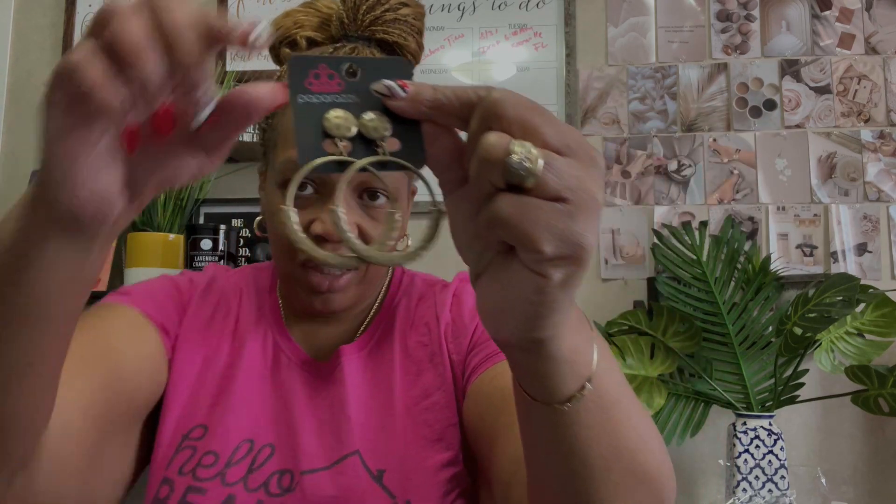Remember, she has way more pierced earrings than clip-ons. So if you like anything you see here, please go check her out and tell her that Christy sent you. This next pair is like a brass color — absolutely love this color. I have a piece that I can wear this with. These are clip-ons. So if you have pierced ears, she has lots of jewelry for pierced ears, but I'm sharing these for my clip-on babies. If you're interested, this is the girl for you to talk to because she hooked a sister.